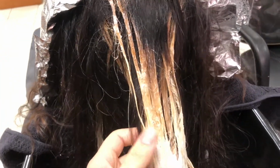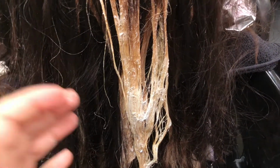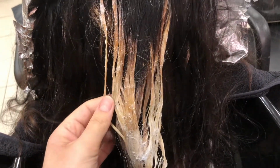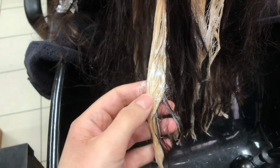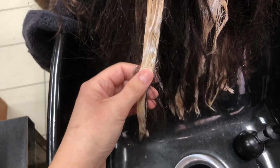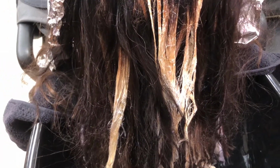I wanted to show you guys what this looks like after it's completely done processing. And I don't want to push it anymore because as you can see, the very ends lifted to a really nice yellow. And the mid shaft is a little bit warm still, but that's completely fine because the color melt that we do, the root formula is going to be darker anyway. So that's going to cut out a lot of that warmth that's left over. But look at the ends. They lifted to a nice light golden. So that's literally perfect. And I just wanted to show you what it looks like with the lightener on before I actually rinse it.